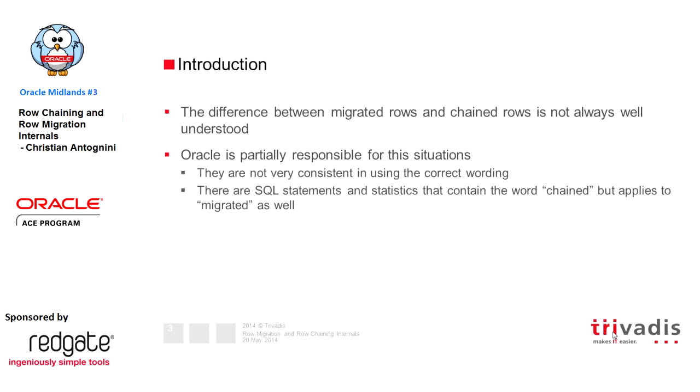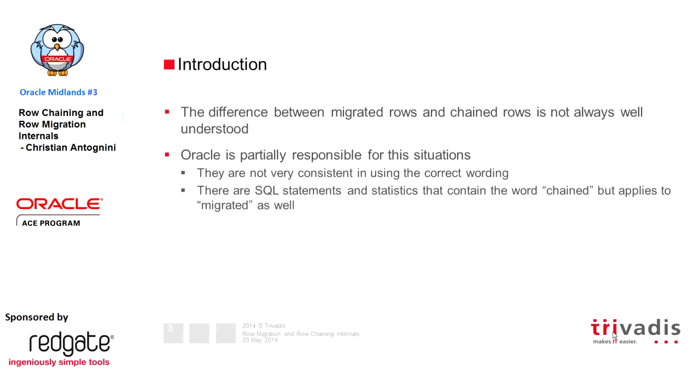Why am I talking about row migration and row chaining? Mainly because it's a topic which is not very well understood. And in my opinion, the problem is also that Oracle never described it correctly. In the last couple of releases they tried to fix some stuff, but sometimes in the documentation, but also in the software, they say chaining and in fact it's migration. Sometimes they say migration is chaining, so they confuse the two topics a bit.